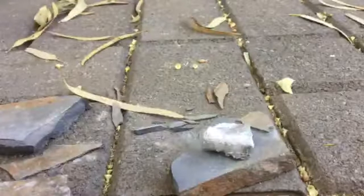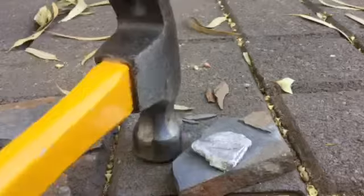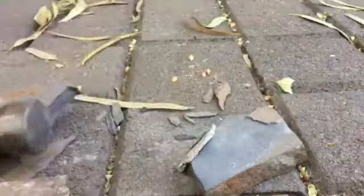Oh my god. This is weird. Why did this just come off? I use this rock for a lot of stuff, so I'm kind of sad it broke. Okay, smash, smash, hit, hit, hit. Yeah, that's about as hard as I can get it.